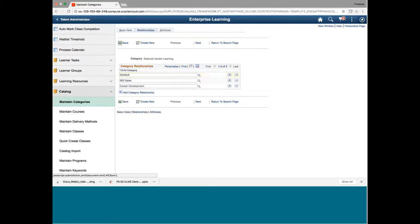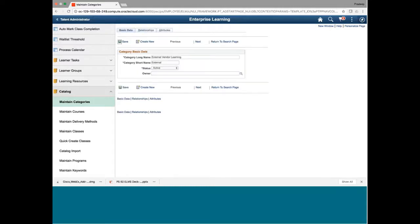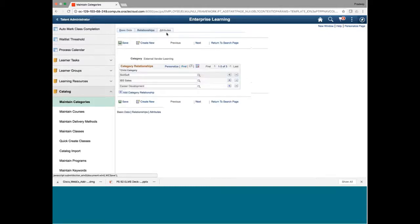So relationship is, for example, you may have communication skills as a category, but if you want to add subcategories like verbal or written communications, then you add a subcategory. It's a child category like that. Or skills of career development, as explained here. You can add those relationships here so that if a learner searches, for example with SkillSoft, they can find anything attached to this category and under this category, courses also. They can view both, but again the courses will be viewed by the learners based on the access they have been provided in ELM. I'll explain how that works, and I'll show you that as well.